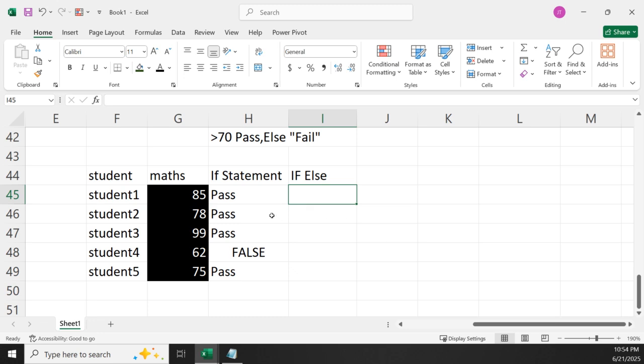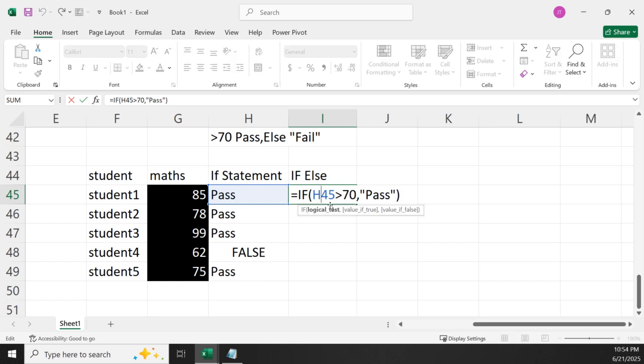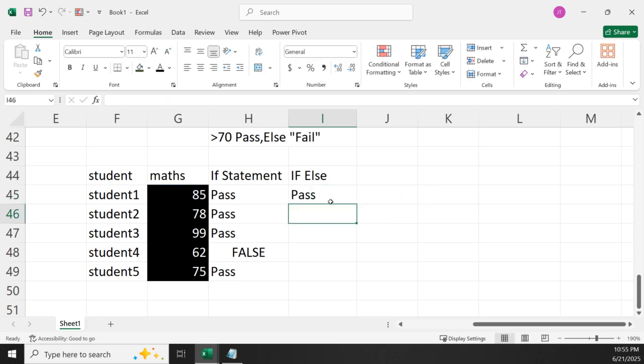So the same formula here. In other words, instead of false, it just gives fail.